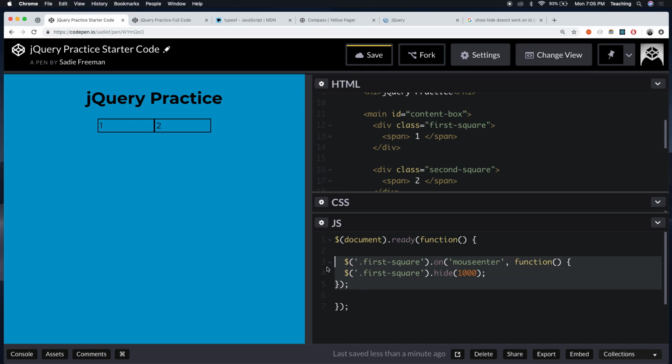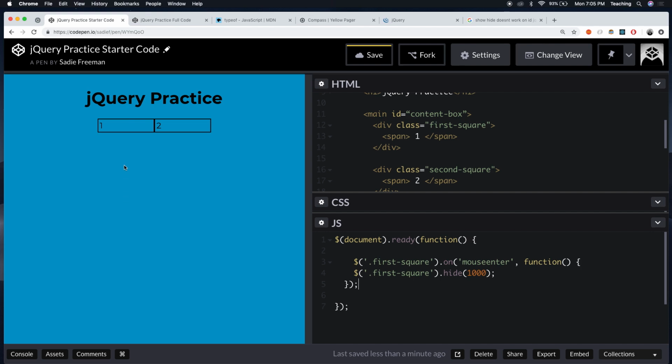So again, we're going to access the first square and use the dot on, and that is just a shortened version of a jQuery like helper function. So on mouse enter, and that's the keyword, then hide the first square.